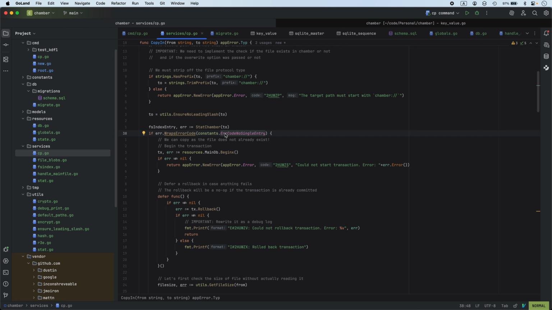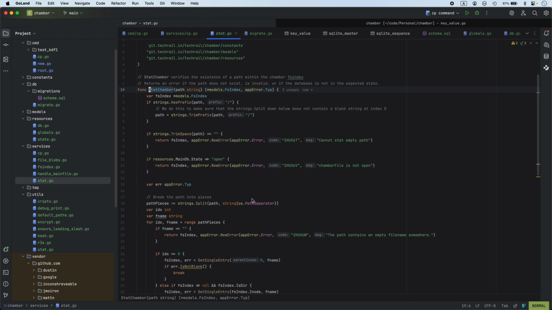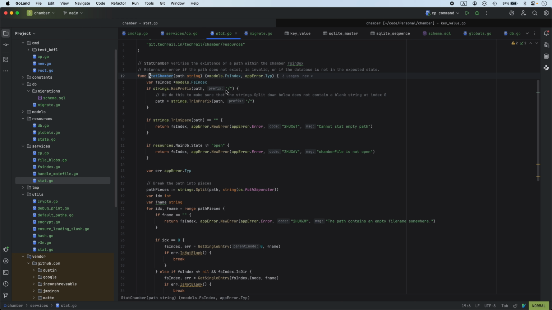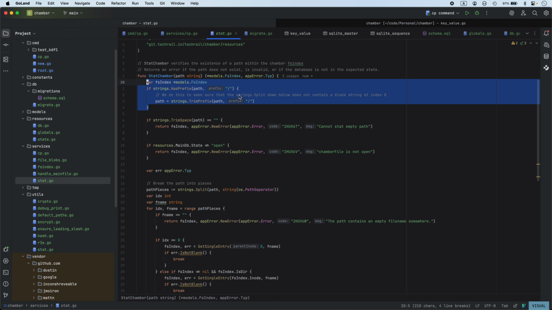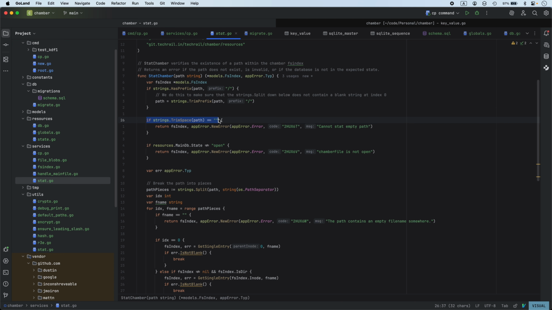No single entry, if err start chamber for 2. Start chamber, forgot what I wrote here. So has prefix, again it's trying to see if there is a prefix or not, for slash, and trims the prefix, trim space is equal to this.